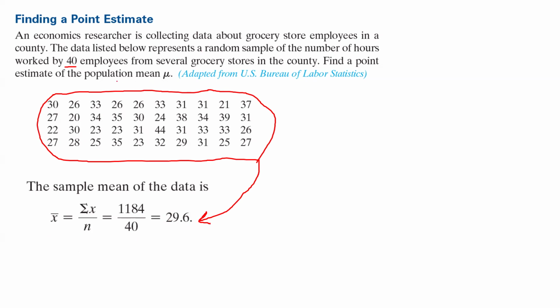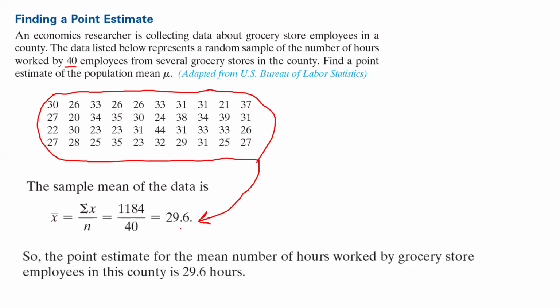But it doesn't necessarily represent the exact population mean. We only took a random sample of 40 employees, and we found a point estimate. In the next step, we're going to construct the margin of error and follow the definition of confidence interval for population mean. So far, you had a sample and you found the average of that sample.